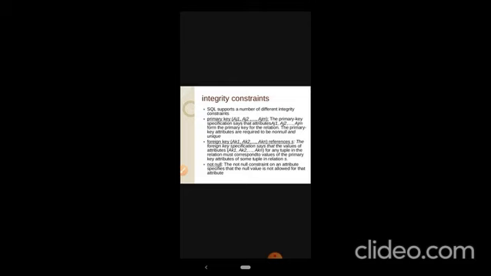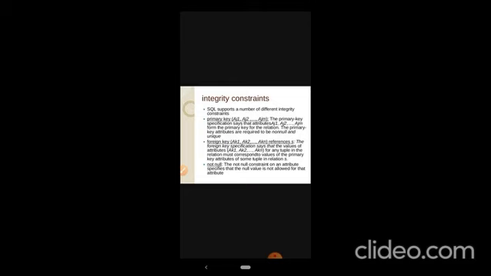And next we are going to discuss the integrity constraints. SQL supports a number of different integrity constraints. First one is primary key. For this we can specify primary key in brackets Aj1, Aj2, ..., Ajm. The primary key specification says that the attributes Aj1, Aj2, ..., Ajm form the primary key for the relation, and the primary key attributes are required to be not null and unique. That we already know. We have already discussed this in the previous classes on integrity constraints.